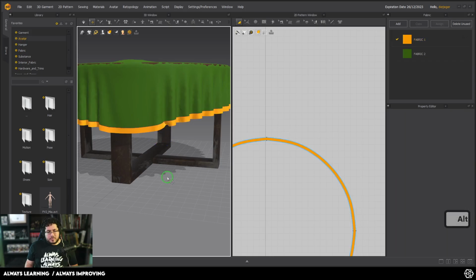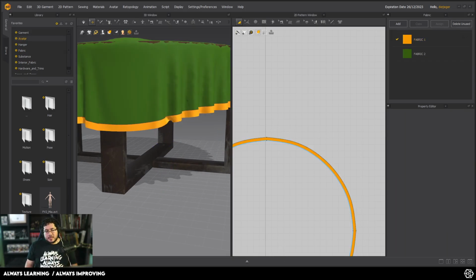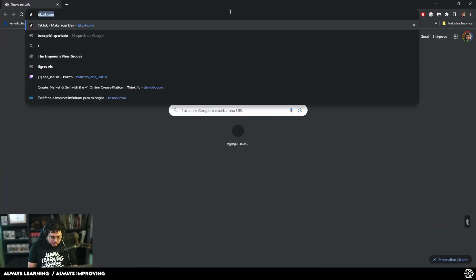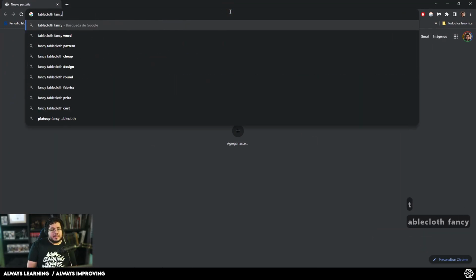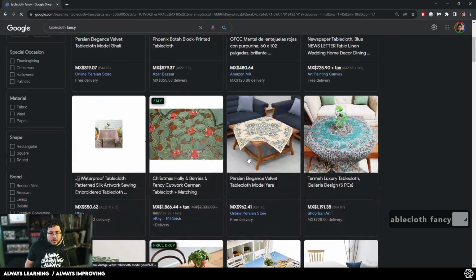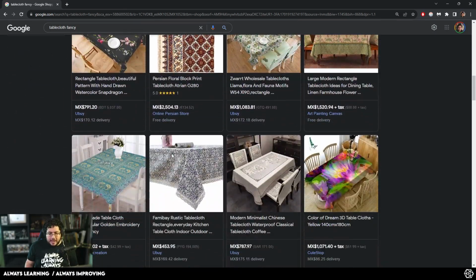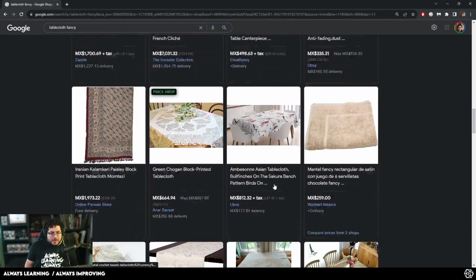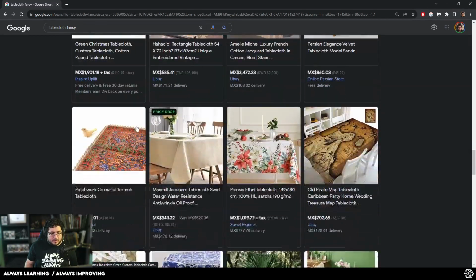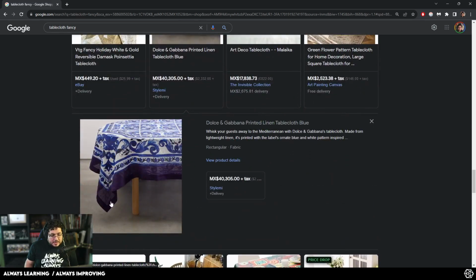So this one right here needs something, just a little bit of something extra. And this is something that, again, you're going to be seeing quite a bit in patterns, or again, if we look for tablecloth fancy, right? You're going to see that some of these very fancy tablecloths have this sort of border that's a little bit more puffed than others. All of them are going to have this sort of hem. I'm looking for one of those puffy, like a party sort of element. You might see it on some of the super fancy silk ones, like this one right here. You can see that blue line.